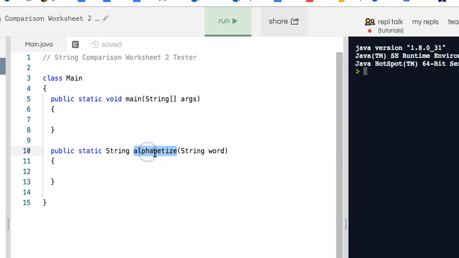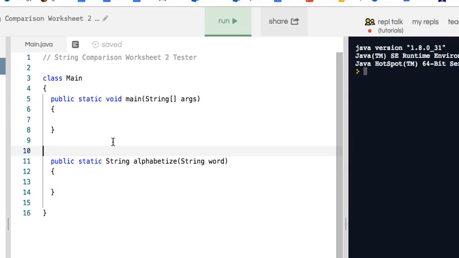The important thing is that the name of the method is alphabetize. You notice that it returns a string and that it has one incoming explicit parameter named word, which is of the string data type. Those are the preconditions. Sometimes we put preconditions up here as a comment: word is a string of length 0 or greater.